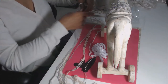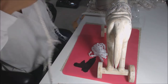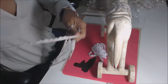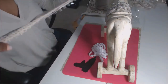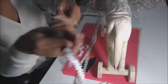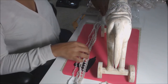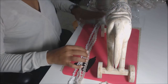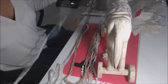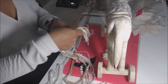Okay, so we're going to grab some of these elements and make a tail for this horse, and I'm going to add this one as well. This is another one from Creative Details, and you can basically put anything on these. I want to make it a really nice boho kind. So we're just going to grab several of these little elements, and these are all basically from Creative Details.